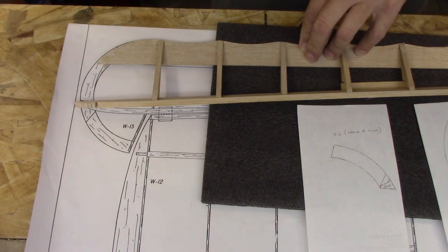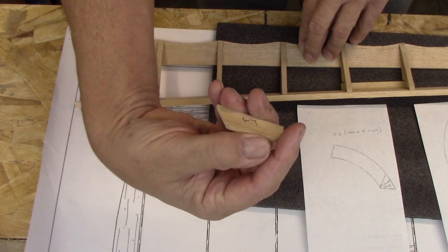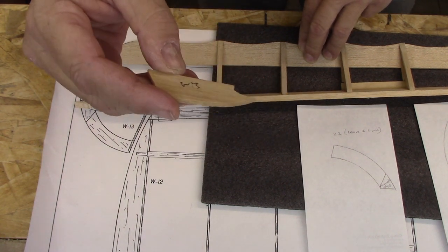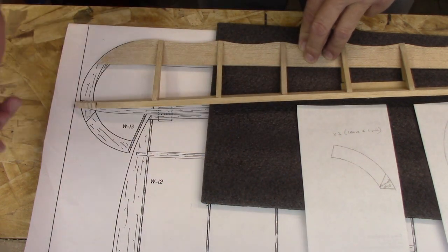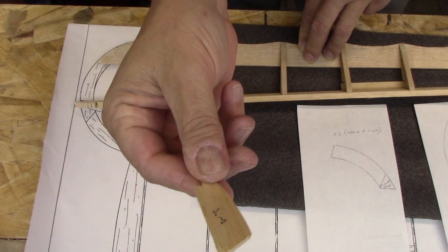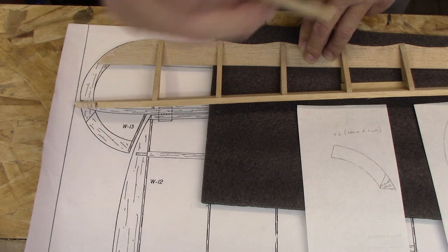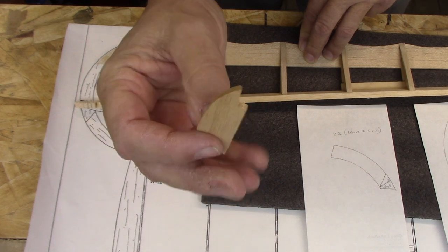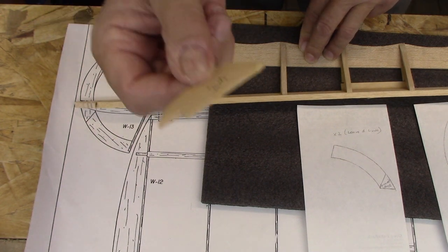How he had it sanded — the actual number on this part was a W13. So what I had to do is sand this end down so that it's at the right angle for the way it needs to join up with this piece here. I need to make two of these because this one was not cut right. I'm hoping with the amount I have to sand off the leading edge up here, the little pointy bit, I might be able to make it close to work. If not, these are very easy to cut out — it's just an eighth-inch balsa, just trace around and cut it out.